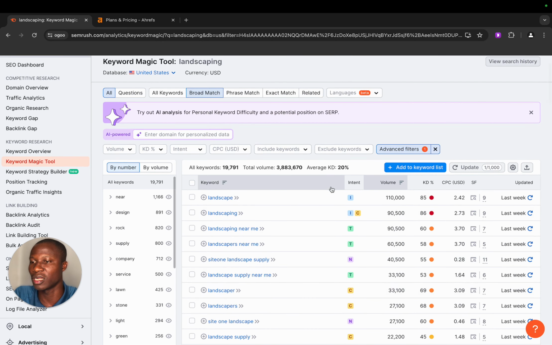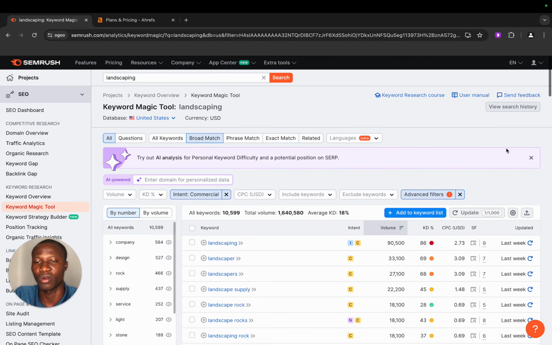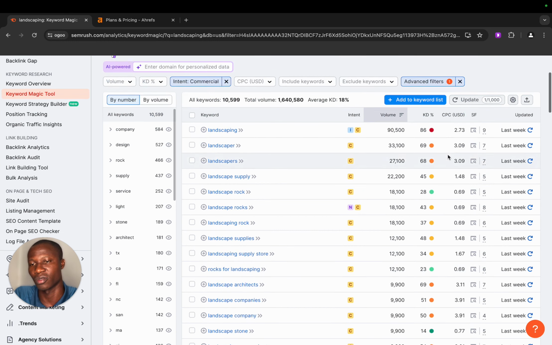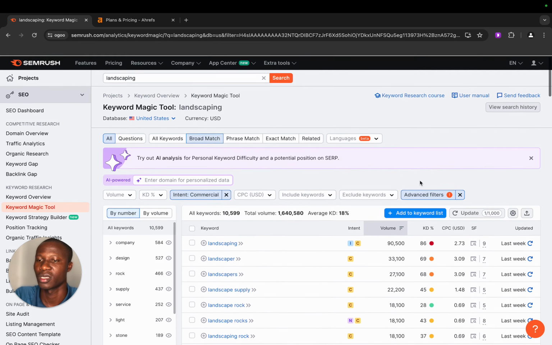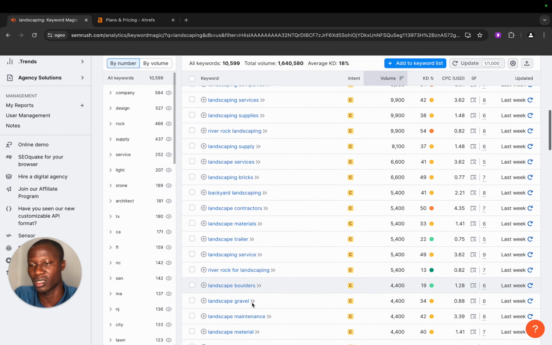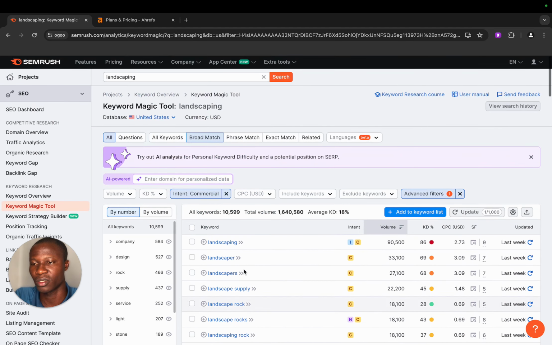Then to limit the search a bit further, I change the intent to commercial. Because someone looking for concrete in Texas, concrete contractors in Phoenix, these are buyer intent keywords, so they are referred to as commercial keywords. There again, I dive through. As you can see, we are not seeing anyone yet with a location.